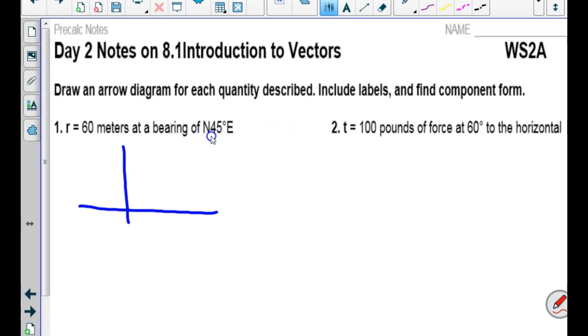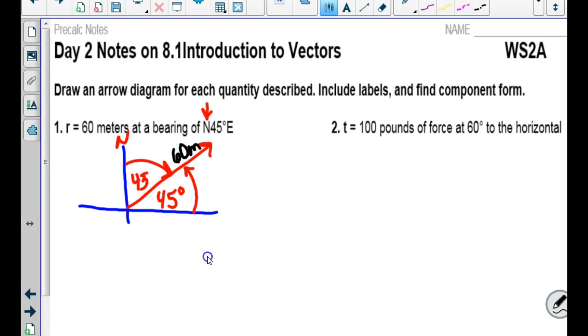I hesitate to say this because I'm going to do an example today that doesn't follow this rule, but our book says start off either the north or south and then go. So this would be off of north 45 degrees to the east. It really doesn't matter because it's 45, so this is also 45, right? So the angle off the positive x-axis is also 45, which is the angle that we want for every one we do off the positive x-axis. Then the length of this vector is 60 meters.